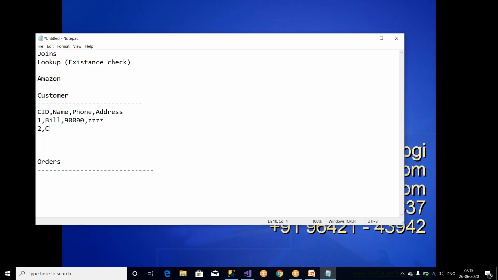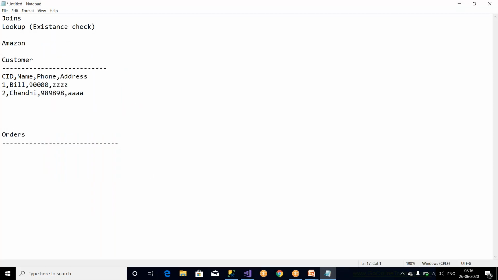And I have Chandni, some phone number and some address. So you can register only one time, but you can make a lot of orders, right? Whenever you're making the order, we have to know who the customer is and what product she or he needs, the date of order or date of sales, and the quantity of the product, right? And what is the amount you paid.